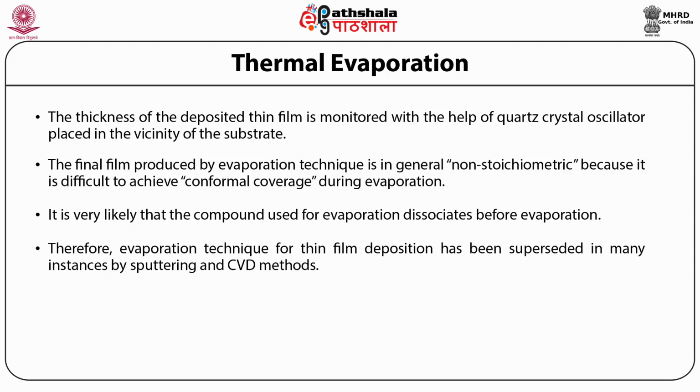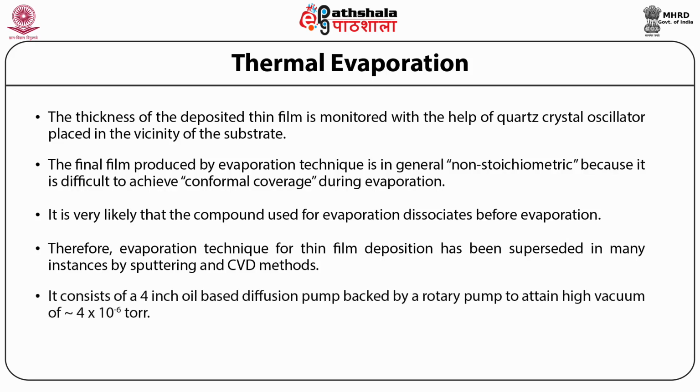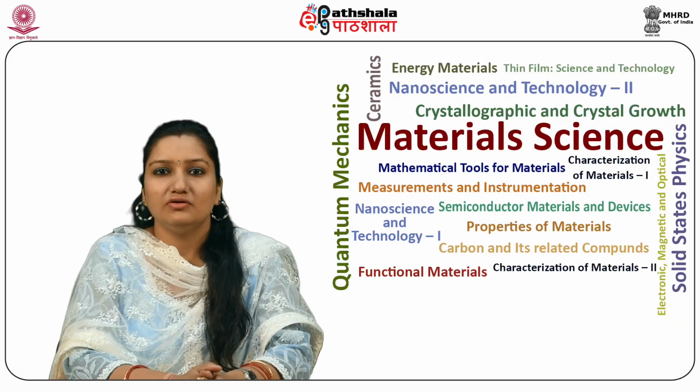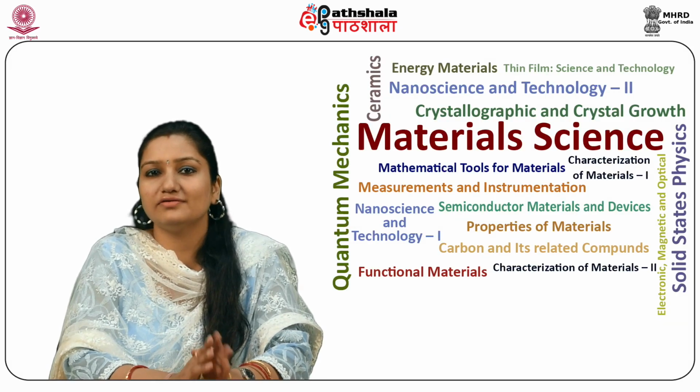A Hindevac thermal evaporation system is shown in the figure given below. It consists of a 4-inch oil-based diffusion pump backed by a rotary pump to attain a high vacuum of the order of 4 times 10 to the power minus 6 torr. The vacuum system is equipped with a quartz crystal based thickness monitor to control the in situ thickness of the deposited thin film. So let us study what is sputtering.